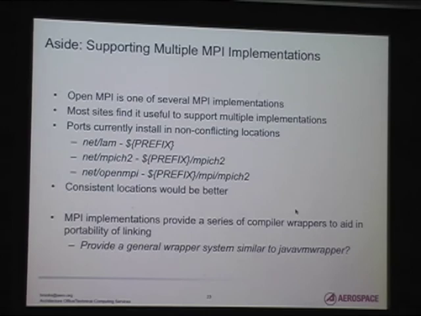One little aside on something that doesn't work quite right in FreeBSD is over on the ports side. We really want to be able to support multiple MPI implementations, and ideally, multiple copies of the same MPI implementation, because MPI uses a compiler wrapper to do most of its work. Every different MPI implementation would have a slightly different set of library names and whatnot and header files. So the community convention was to have an mpicc and an mpic++, an mpif77 or whatnot program that you used instead of the compiler. And then you would compile different versions for different compilers, because in the HPC world, you'll often find that one compiler is really good at something and another one's really good at something else. And historically, you've not been able to link things between them, so you had to have different sets. In ports right now, we don't really handle that case very well.